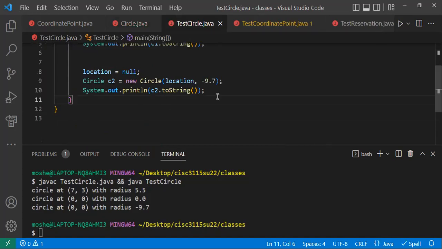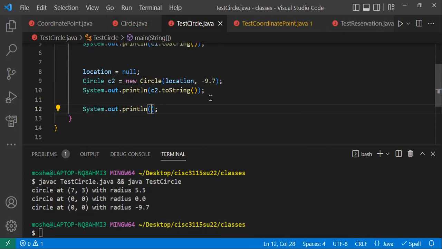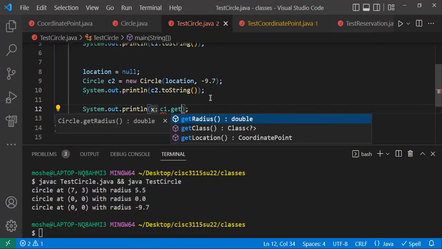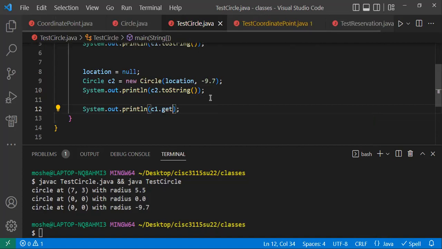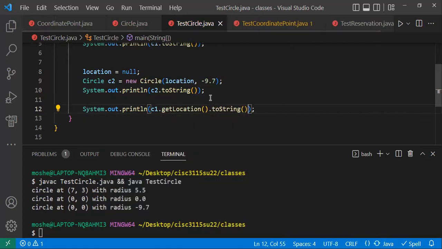Now if I have a circle, I could say System.out.println, let's say C1.getLocation().toString.